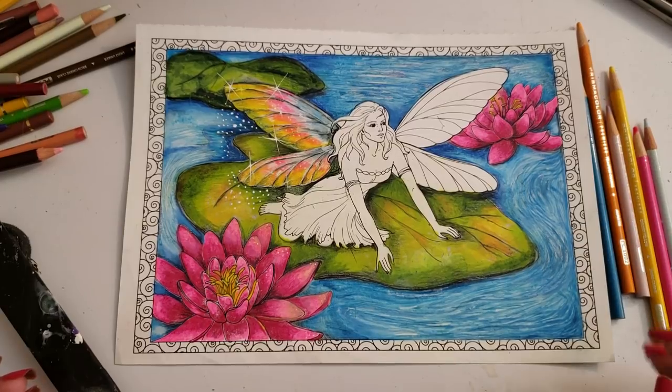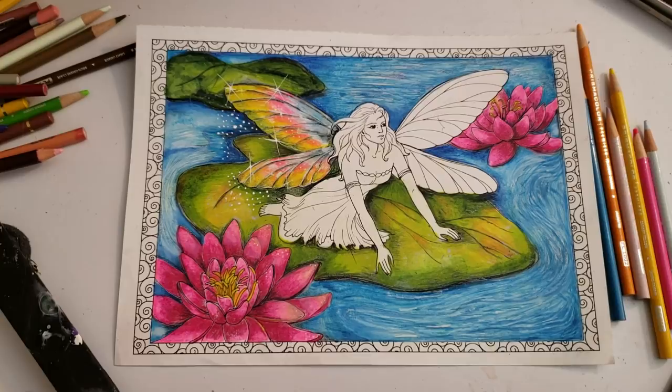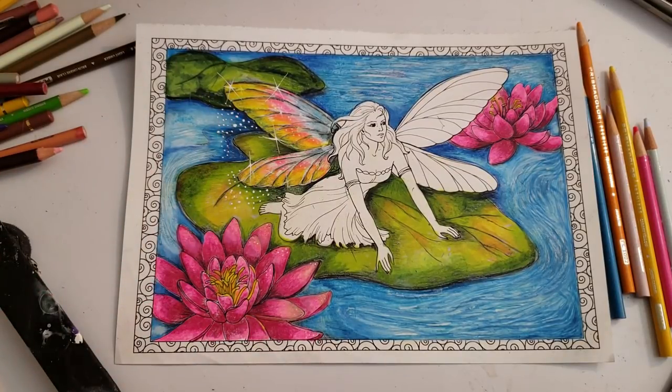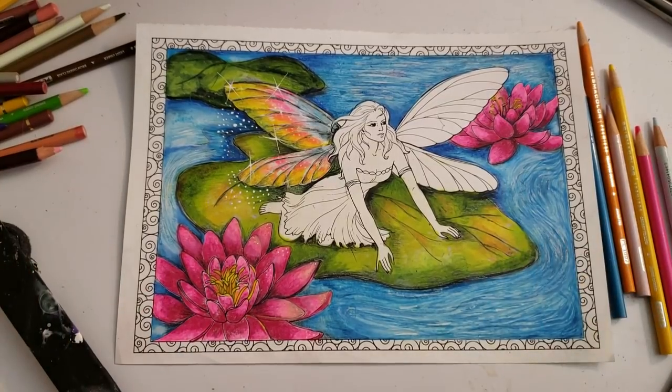And a lot of times, this book does create wax bloom. That's when you've used too much wax and the pigment sort of falls down into the wax, so you get this whitish sheen on it. This is one of the books that are infamous for wax bloom. You wake up the next day and your details are gone. Your color is gone. So I want to hurry up and do this before this picture just fades out into nothingness.